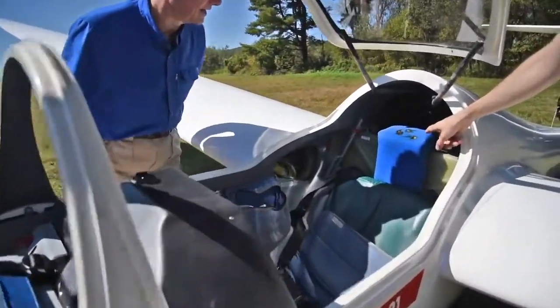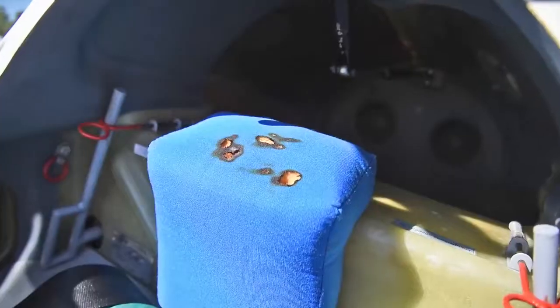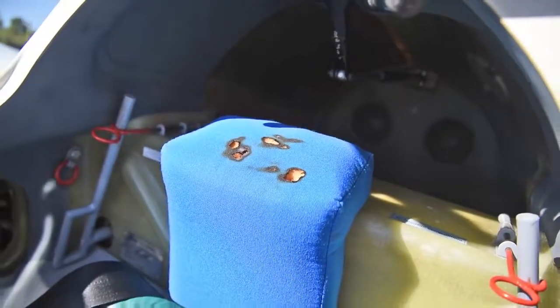These are the cigarette burns I was telling you about, or what look like cigarette burns. The light comes through there. So that's what happens if you leave the rear canopy open on a sunny day and it's at just the right angle.